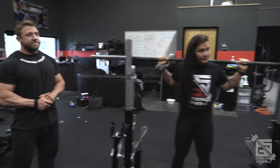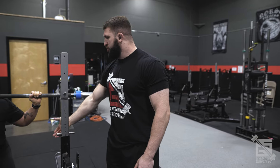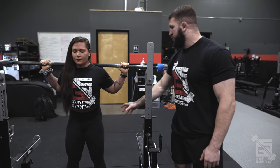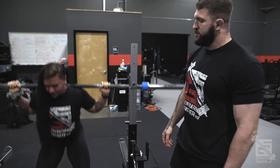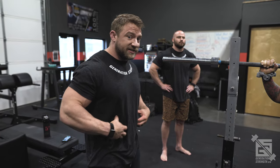With the tempo work, it's also a really easy way to identify form breakdown. With high bar, there's a lot more demand to keep your hips stacked underneath you. If she pushes her butt back right away, that's going to take away from the forward knee travel in the squat. If you incorporate a tempo and she focuses on keeping that pelvis stacked underneath her and glutes pulled in, it's going to show up right away whether she can maintain that position. Also, tempo work really helps bracing — you're forced to brace the entire time. Once you lose that brace, you're breaking down form.